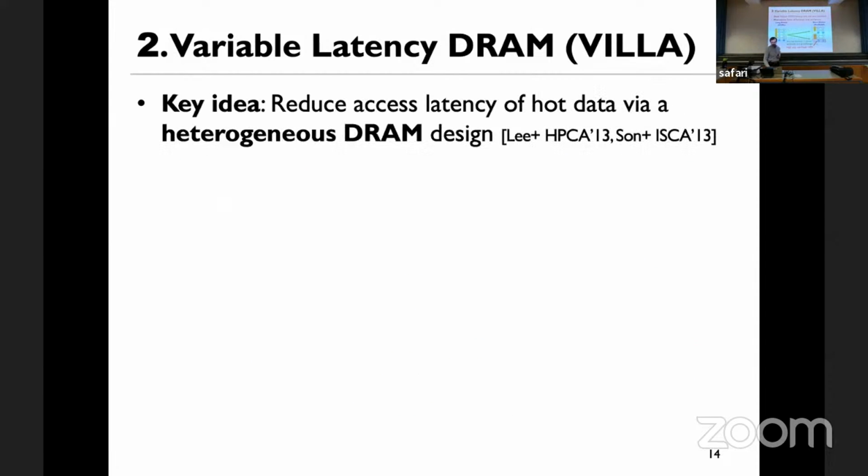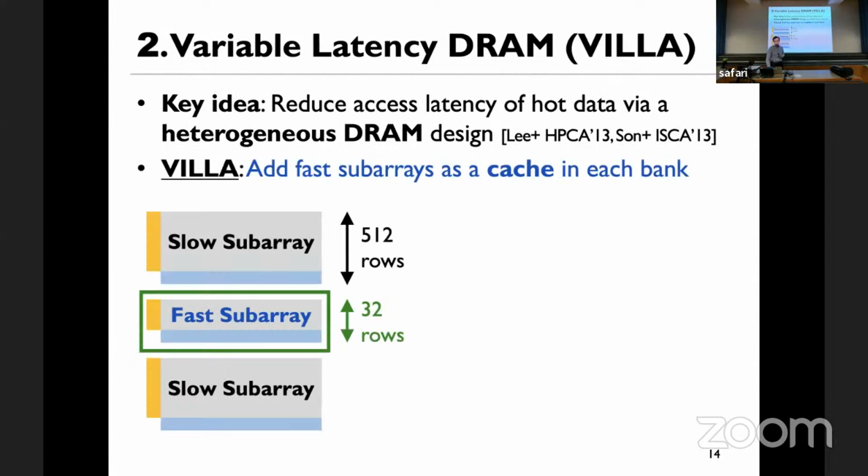So you don't want to have smaller subarrays everywhere. But maybe there is a sweet spot where you can have a heterogeneous design. You have a lot of slow subarrays, but interleaved with some fast subarrays. And the goal of the fast subarrays is clearly fast access latency. And in the fast subarrays, you cache data that you deem to be hot. So that's another way of designing heterogeneous latency architecture. We showed tiered latency DRAM. What it was doing was taking a single subarray, dividing it into two portions, fast and slow, by isolating them using isolation transistors. Here you can also do that in the slow subarray, but separately from that, you actually add some fast subarrays that are fundamentally faster. These are 32 rows in the subarray, basically. Bit lines are fundamentally shorter.